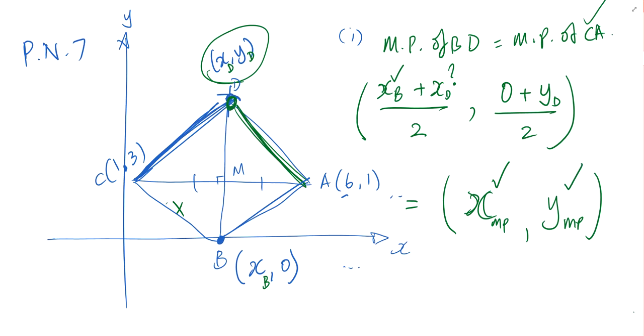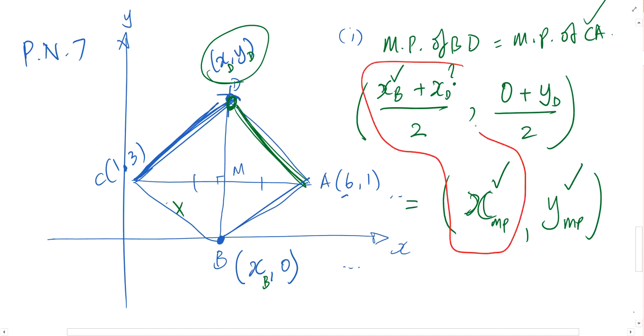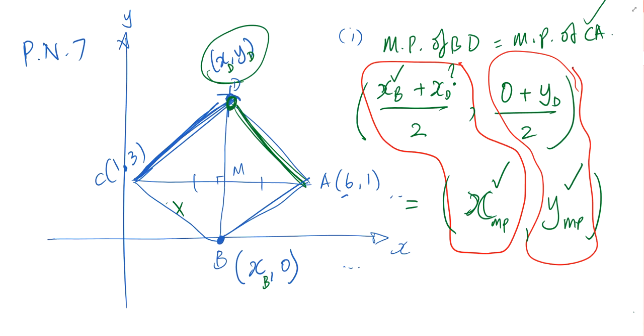We just need to equate this. So you see, I've got unknown, known, and known. One equation, one unknown, and fine. Similarly, for the y value, this is known already. This is my only unknown. I can find y. Okay? So that is how we use the property of a midpoint in order to find this unknown coordinate. Any questions?